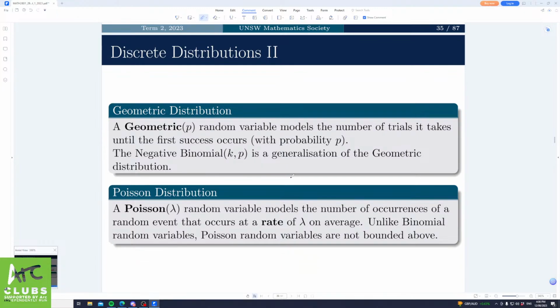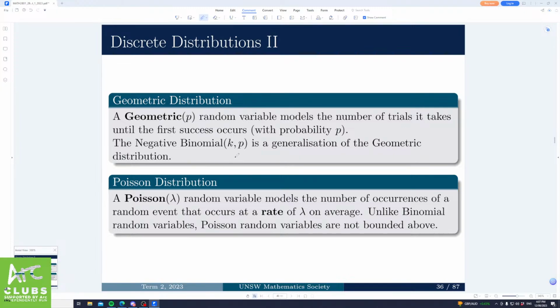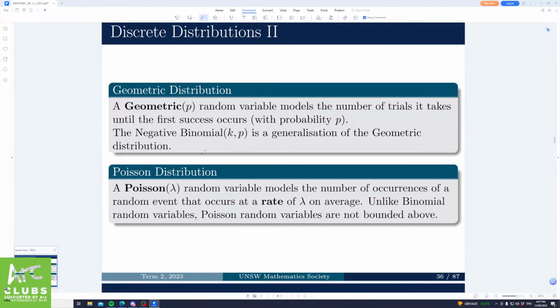Geometric distribution. So this basically models the number of trials it will take until you get your first success. For example, flipping a coin, we know that there are 2 outcomes each toss, a head or a tail. You can use a geometric distribution to model how many tosses it will take until you get your first head, for example. Negative binomial, I'm pretty sure it's said in the spec, don't worry about it. So I wouldn't worry about negative binomial, even though the formulas are given on the reference sheet.